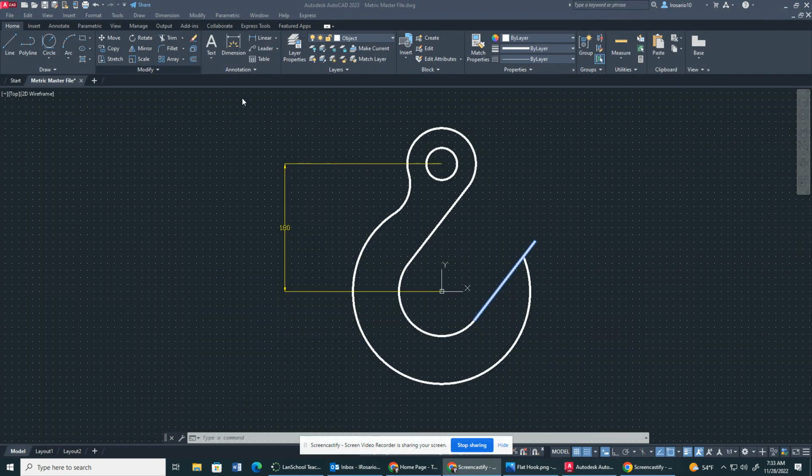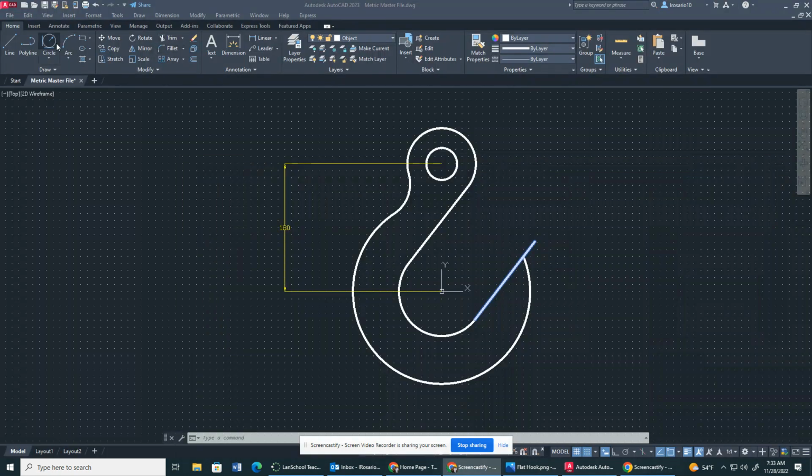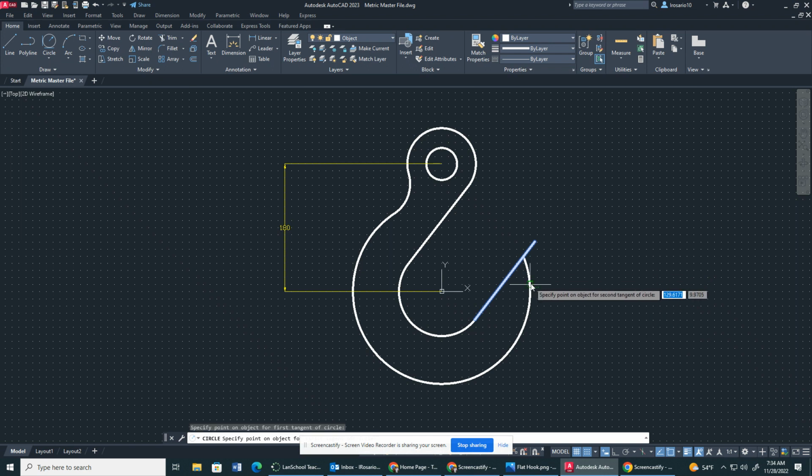To begin, to create the arc right here, we're going to do another TTR circle. So we have this line right here and this arc right here. So I go to circle. I got to make sure to drop down menu. Tan-tan radius. We should already have tan-tan radius from creating this arc right here. But just in case, tan-tan radius, TTR. I'm going to select this line right here, and I'm going to select this arc right here, and I'm going to type in 25. Boom. There we go. Now, essentially, we're not done quite yet, and that's okay.